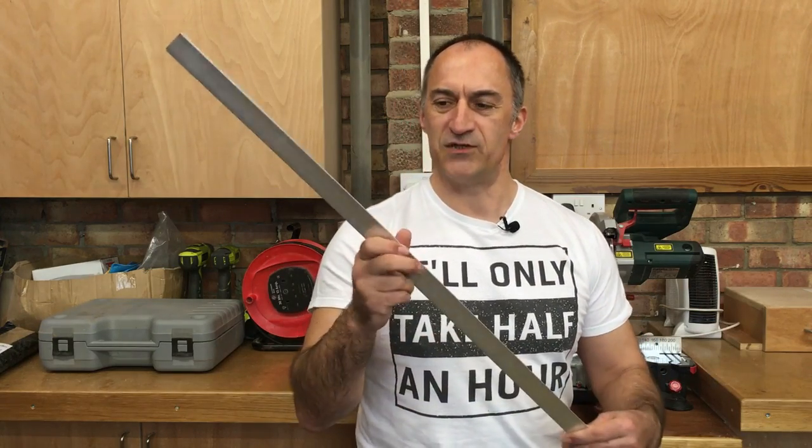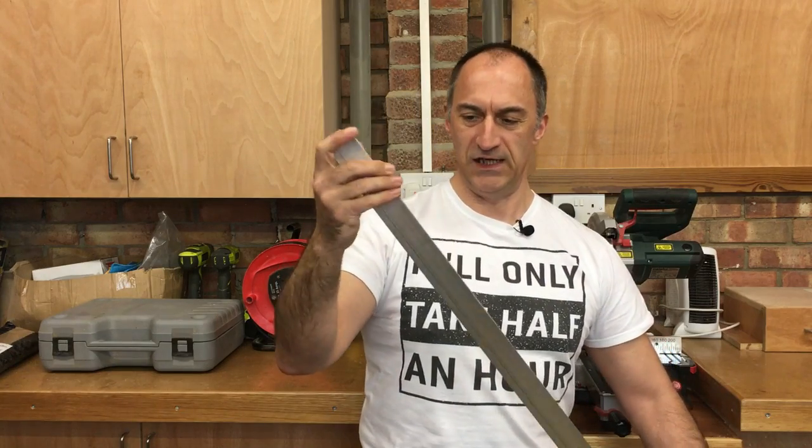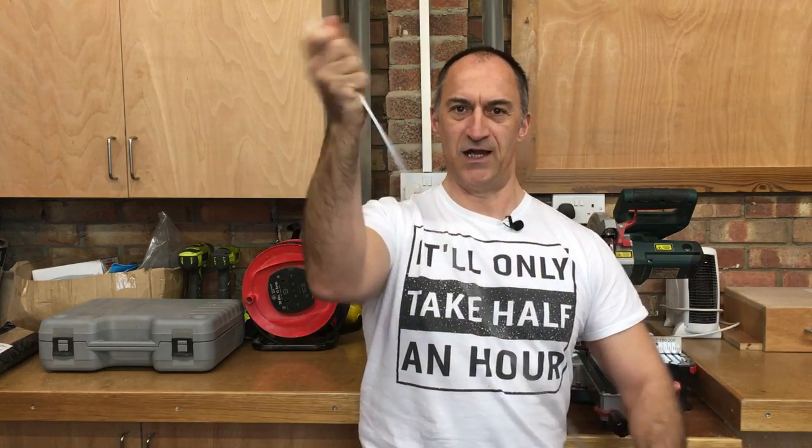If I get a bit of wind on there I need something quite strong so they're not going to blow about. I purchased some aluminium straps that I thought I could use to hold them in the upright position and realized these are going to be nowhere near strong enough. So I've got to go back to the drawing board on that — far short of building a complete rigid frame, bolting them to that and elevating it, which would add a lot of weight to the roof and look massive.